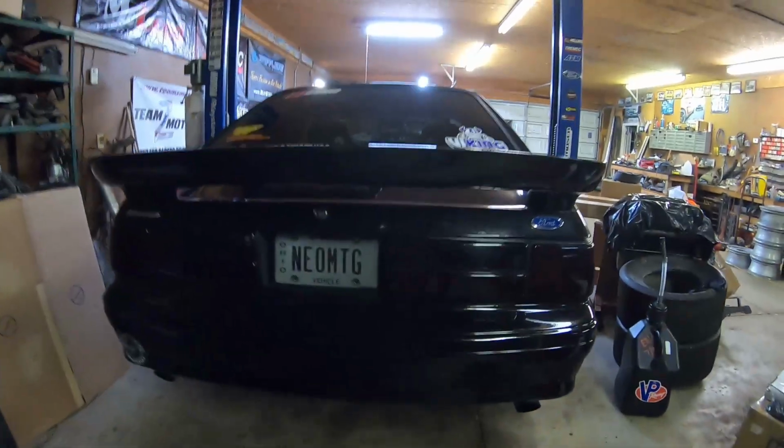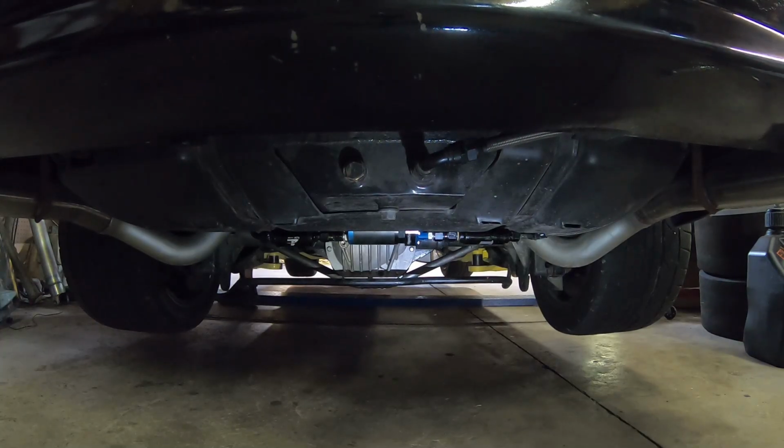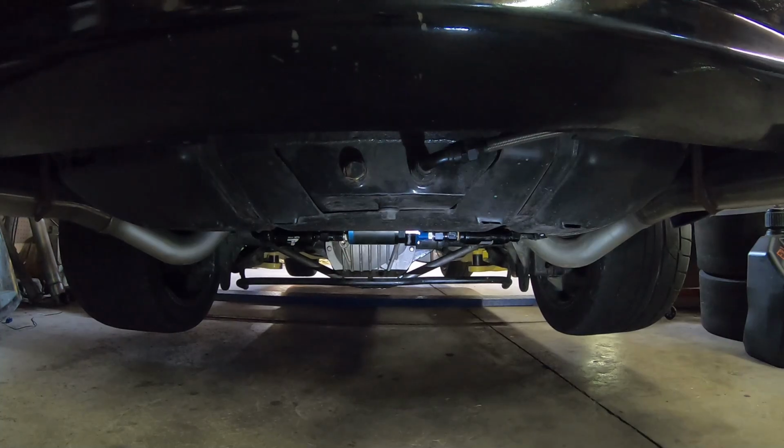Go ahead and check for some leaks. See if we got anything going on here. I don't see anything. Okay, we got 10 gallons of E85 in. Let's see if that actually made a difference. Wow, that sounds 10 times better.